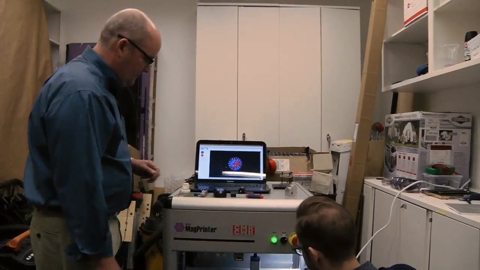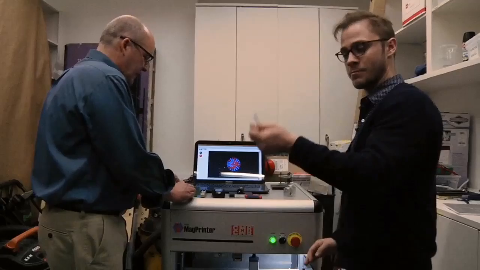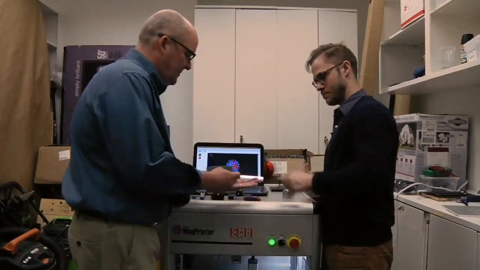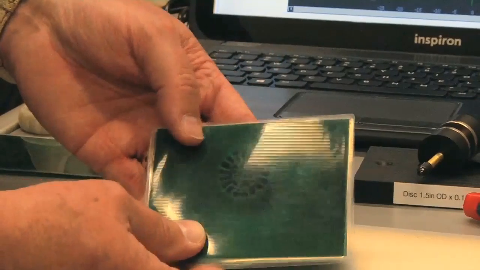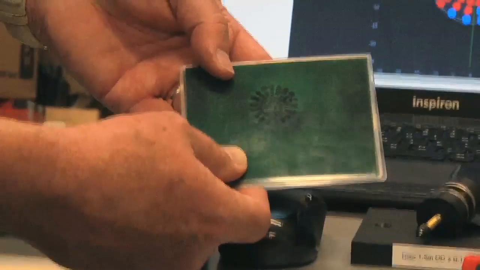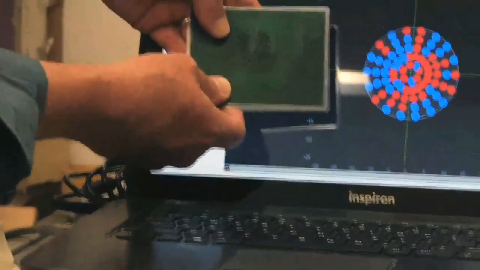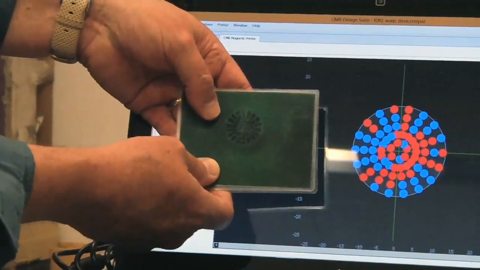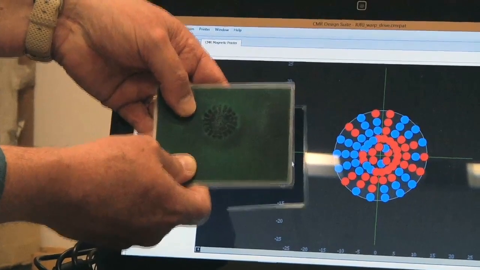Pull that out. We now have a polymagnet in just a matter of a few seconds. You can see through the magnetic viewing film that the pattern is there. This is the very complex polymagnet device that you just created.